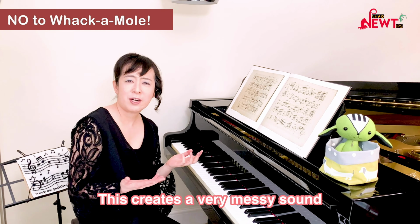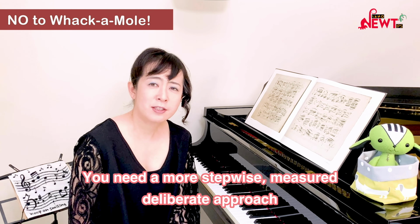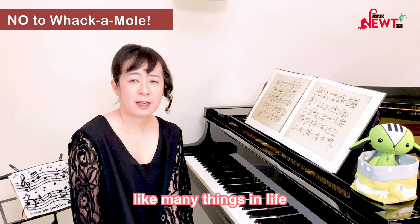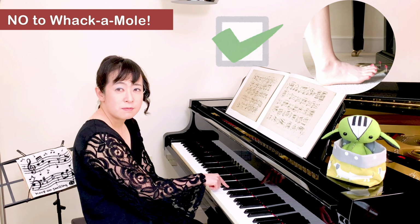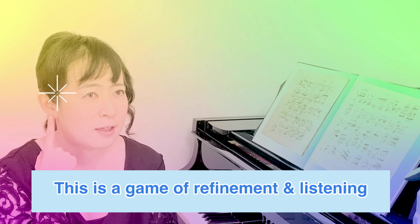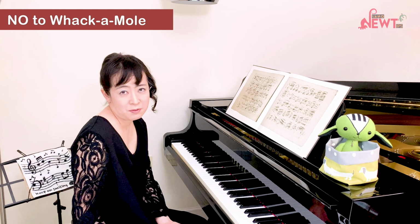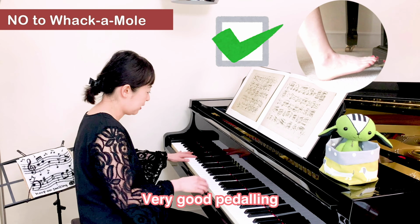This creates a very messy sound, so don't do that. You need a more stepwise, measured, deliberate approach, like many things in life. This is not a game of reflex. This is a game of refinement and listening. Or playing something like this. This is a correct pedaling. Or what I would do. Very good pedaling.